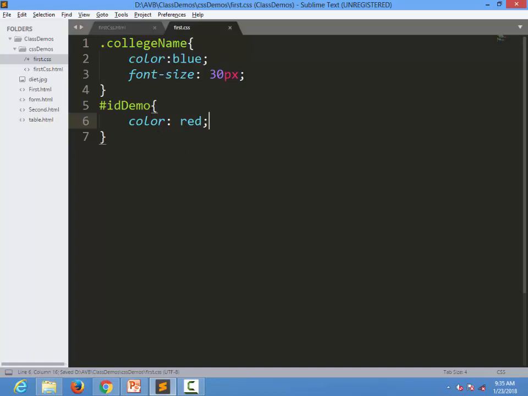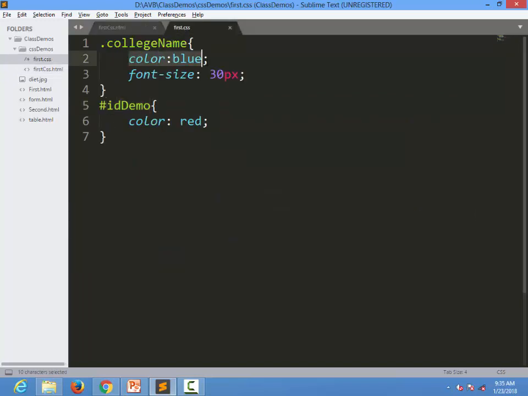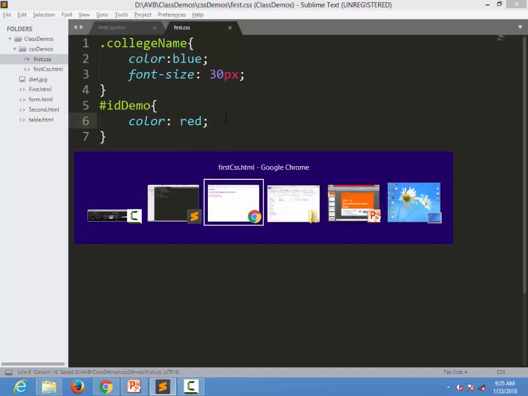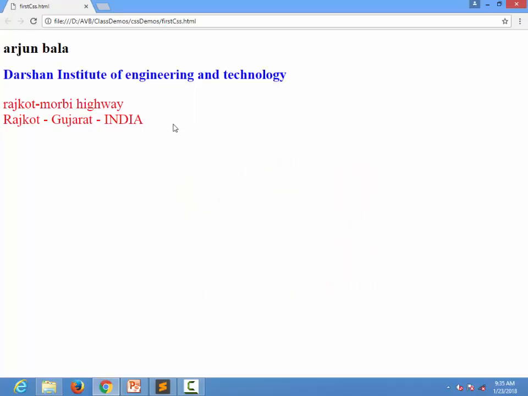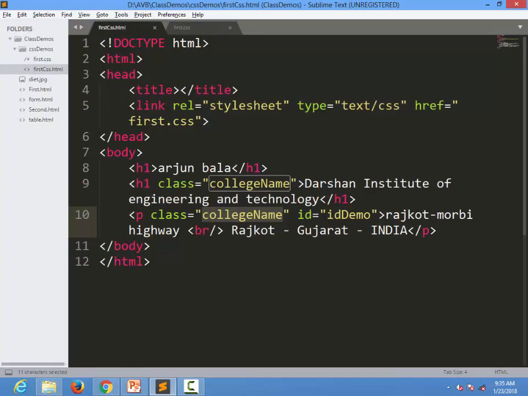So again a conflict will arise, as there is one id here which suggests this should be red in color, and one class which suggests it should be blue in color. Again, when we refresh the page, it will take red color. Why? Because id has more priority than classes. Whenever you apply an id to an element, the id has greater priority than the class.